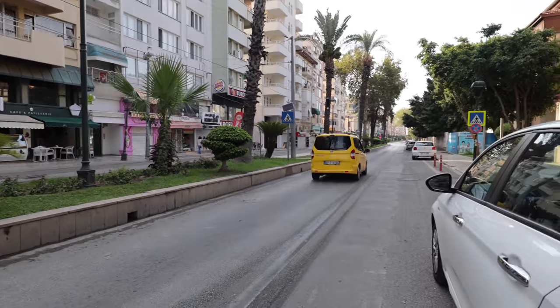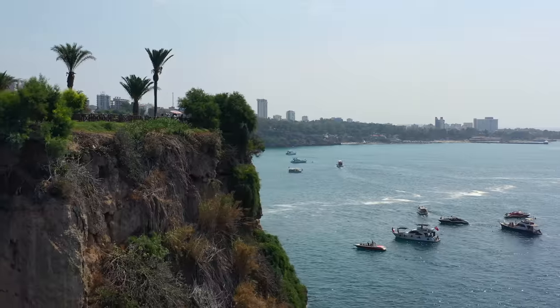We've gotten an early start to the day here in Antalya because, of course, our flight arrived so early in the morning, around 7 a.m. And the first spot that we've actually come to visit here is in the southern point of Antalya. It's just south of the airport. It is called, I believe the name is Dundun. And what's so unique about this place is that this is a waterfall that flows right down into the ocean. It's absolutely amazing and something you have to see just for yourself. Let me just show you guys.